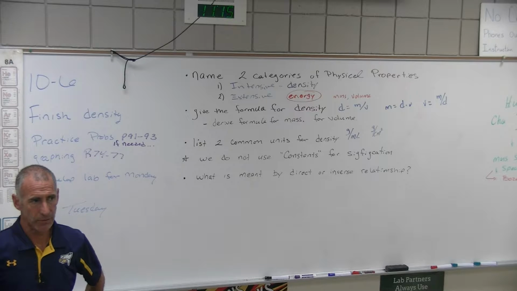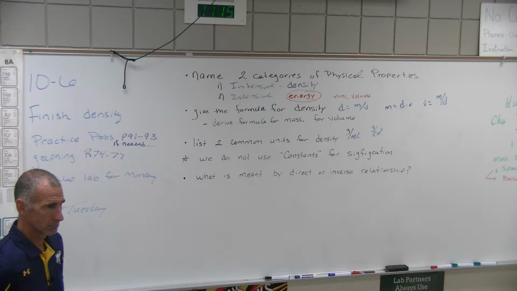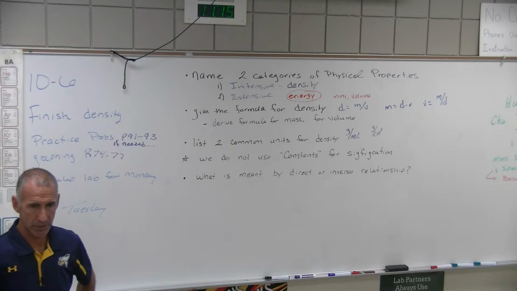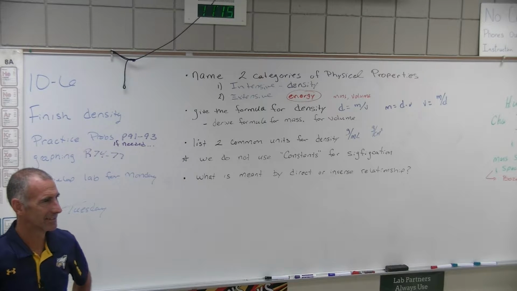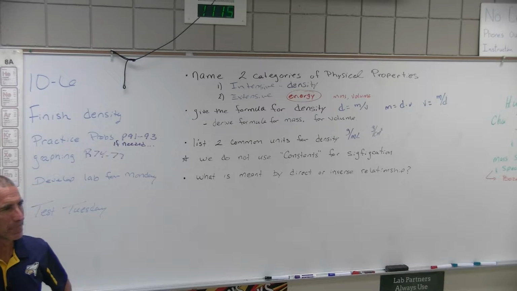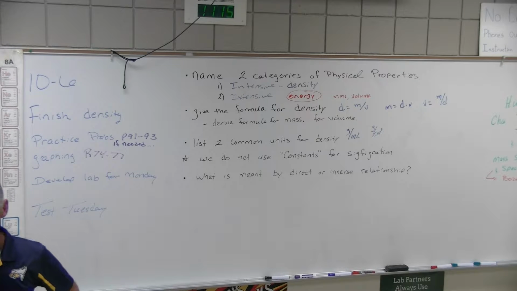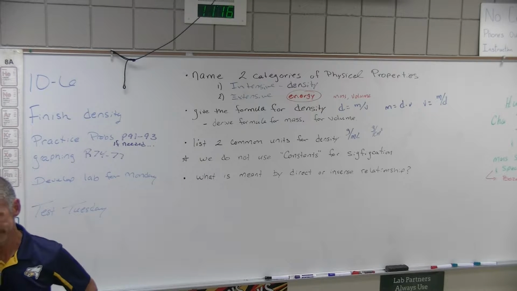Like, anybody know what the speed of light is in physics? No one knows the speed of light. Okay, it's kind of fast. How about, what is it, Corinne? 2.998 times 10 to the 8. Oh, it's on the sheet. Nice. Yes, there you go. 2.998 times 10 to the 8 meters per second. That's pretty fast. That's 7 times around the Earth in 1 second. It's kind of quick. Okay?